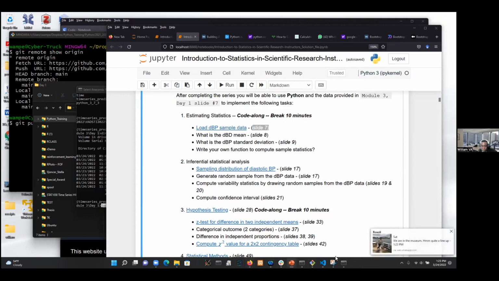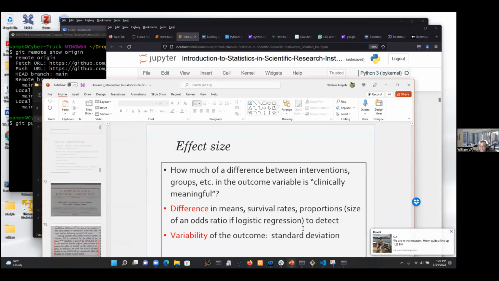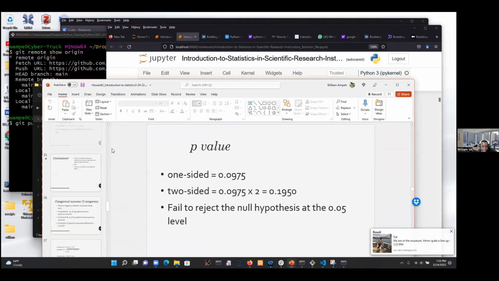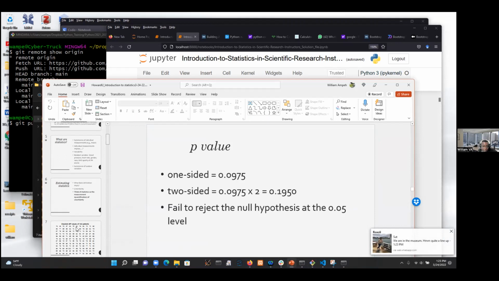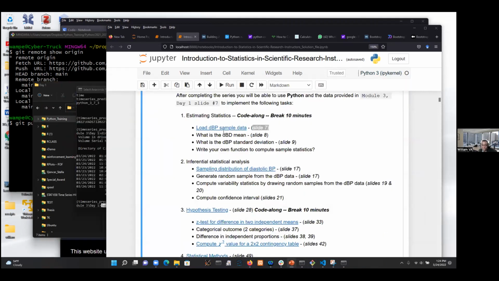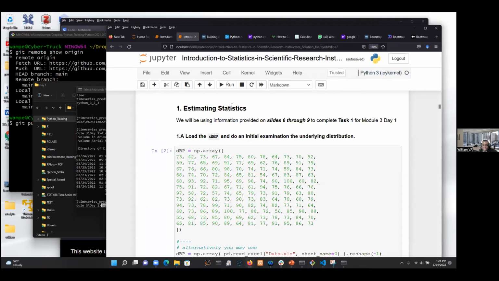So if you take what Paul took us through, which is the PowerPoint, and you go to slide 7, okay, I'm going to go fast, but stop me if you have to. You go to slide 7, you'll see the data there. We made it so that you can combine the PowerPoint and some Googling of materials online and be able to go through. Okay, so this is slide 7.